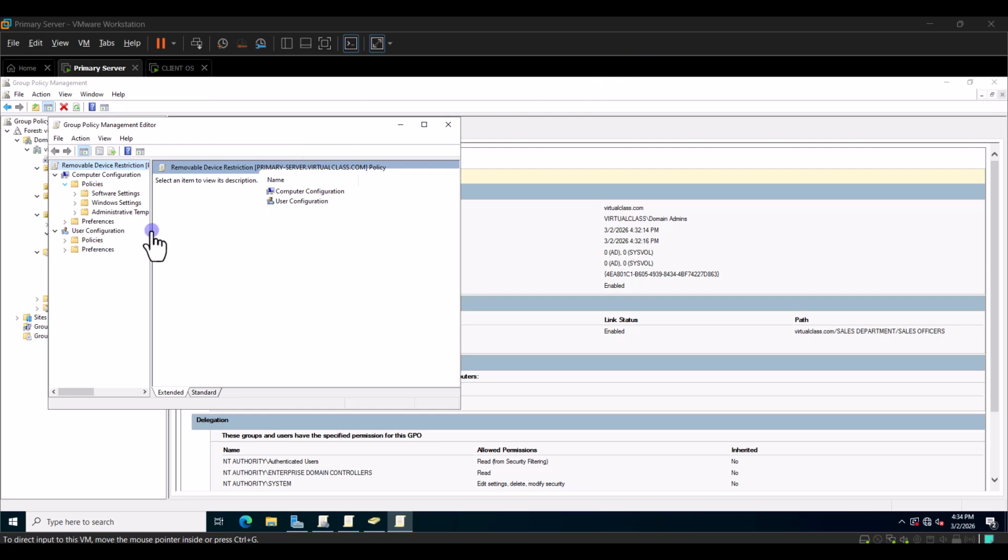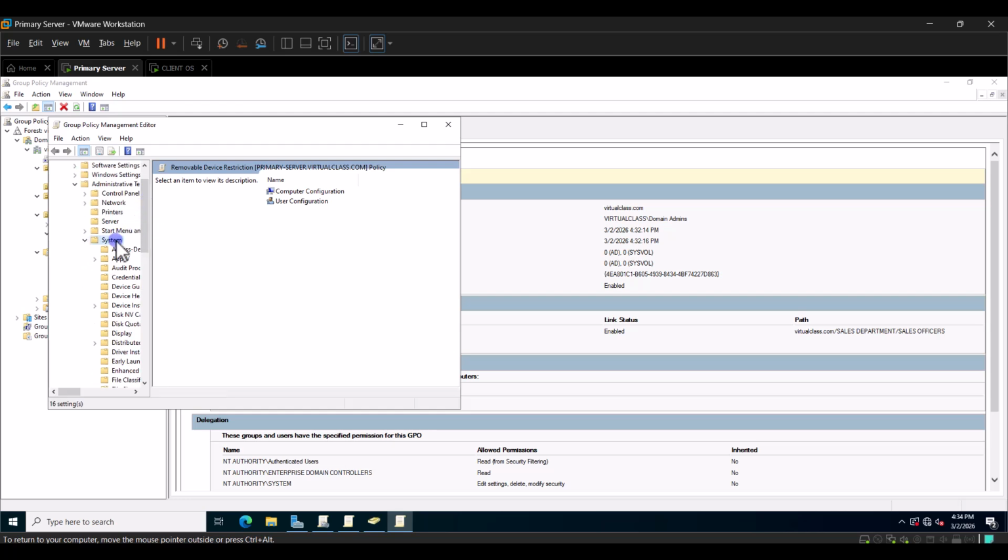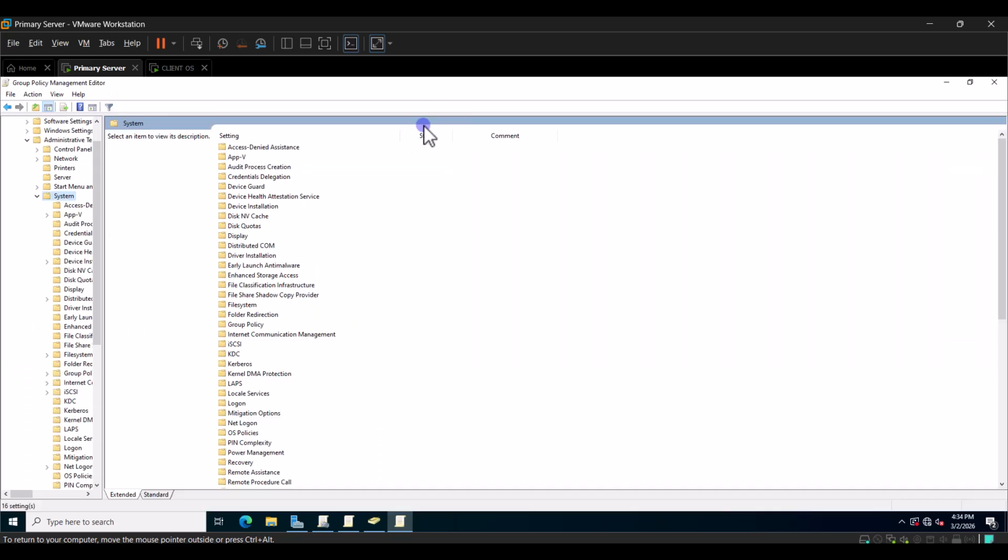and then Administrative Templates here, if you click on Administrative Templates and then you click on System. So let's click on System here and let's maximize this window. You should look for Device Installation.